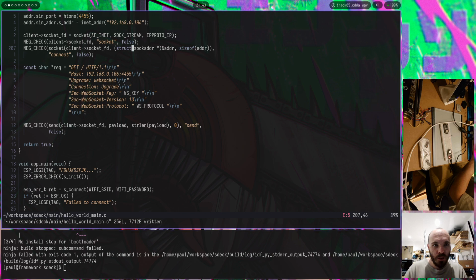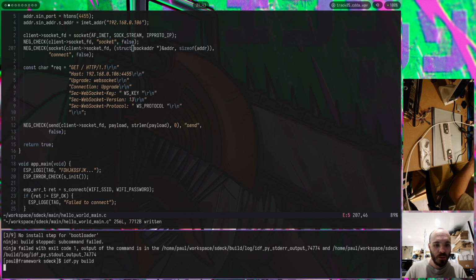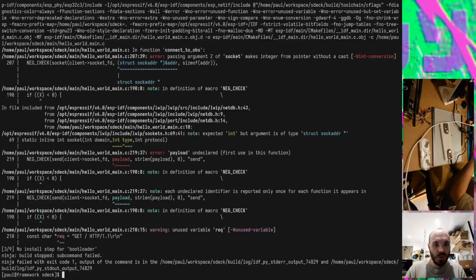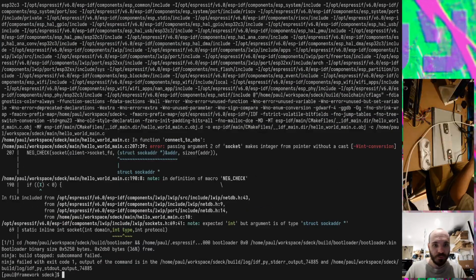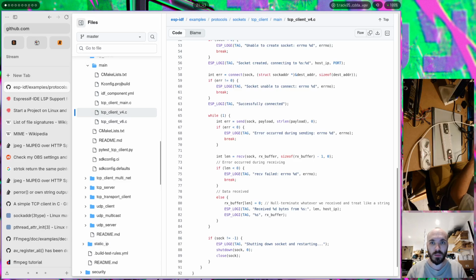So yeah, I think I'm missing struct here. And I think that's it really. Okay, payload doesn't exist. Sure. I mean, if it's the same interface, that's gonna be nice. Okay, so I think I'm not doing the parsing properly.